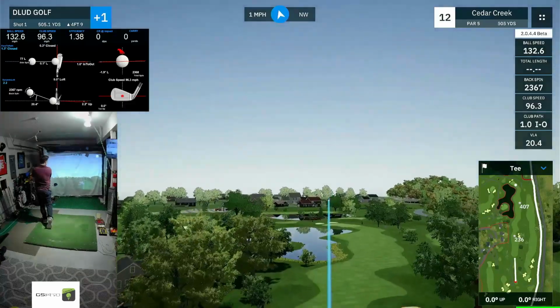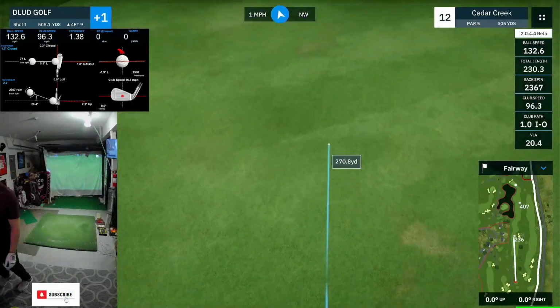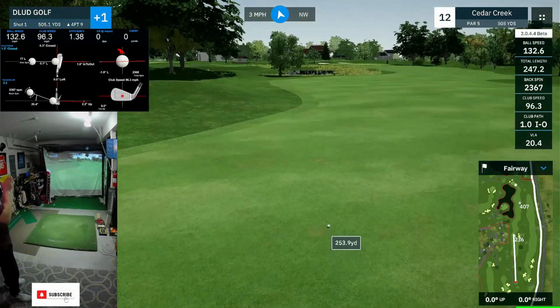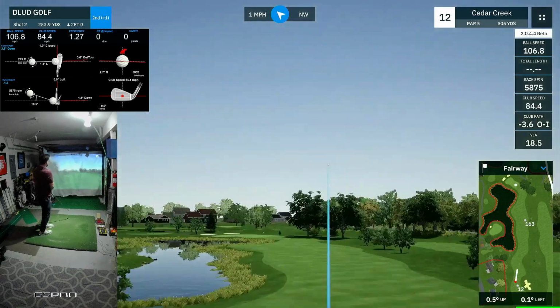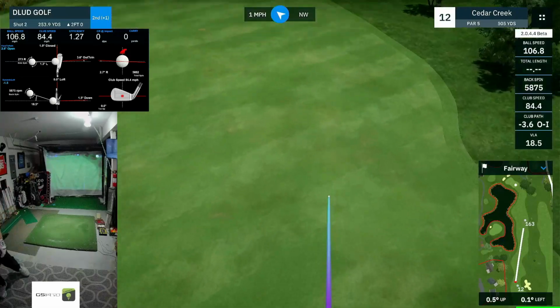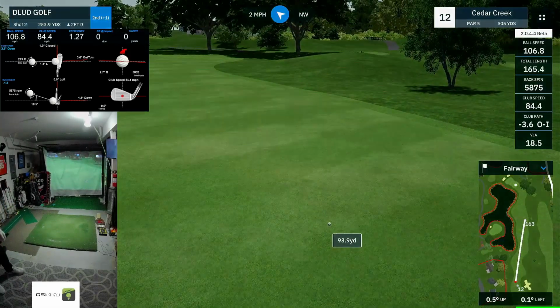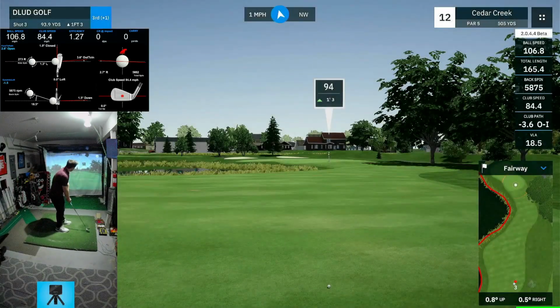A decent looking swing there. And about 250 left. Tough to know what to do here. It looks like just an iron up the right hand side. Trying not to mess with the water at all. Could have actually been a little chunky. But 94 remaining. Par 5. Good angle at it.